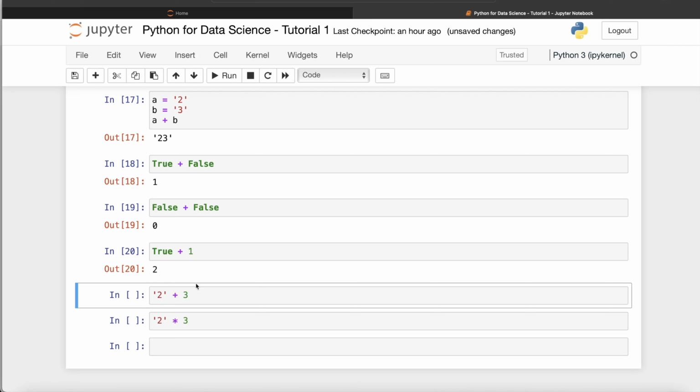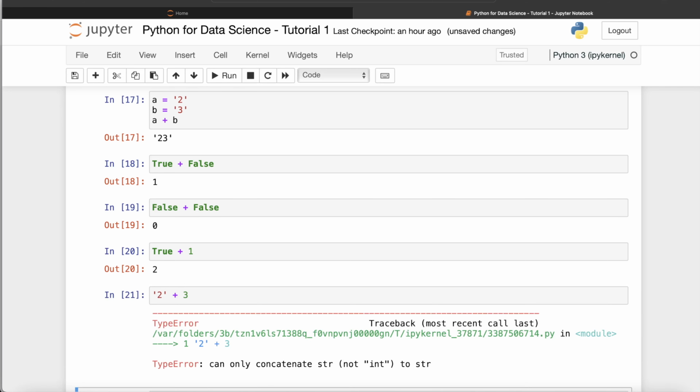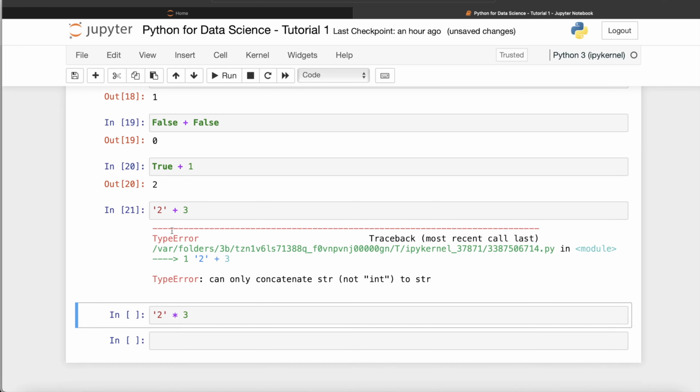an integer. Here we saw that with two different data types, boolean and integer, it ran perfectly, there was no error. But here if you add a string to an integer, it is going to throw an error. So you see, this gives an error that it can only concatenate string to string, right?